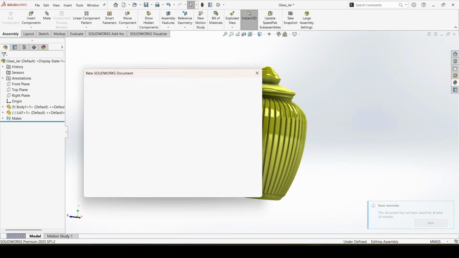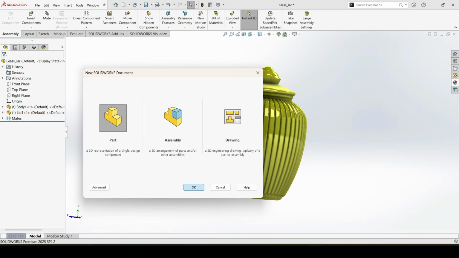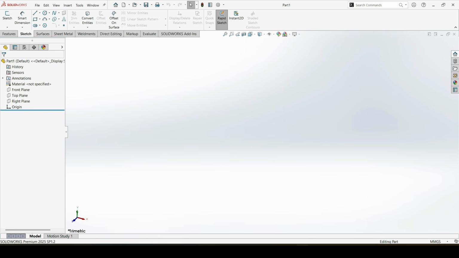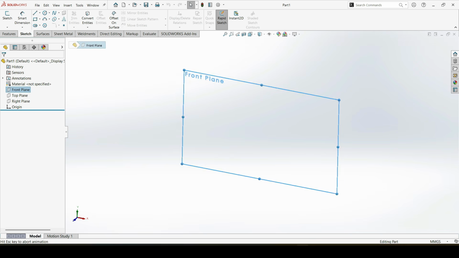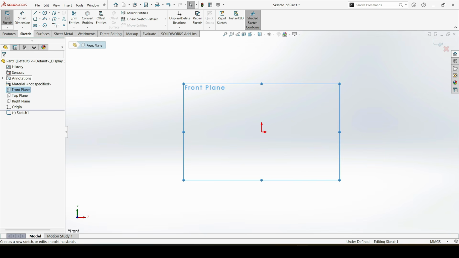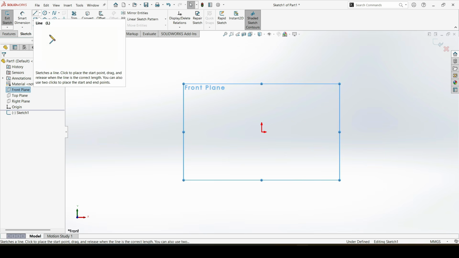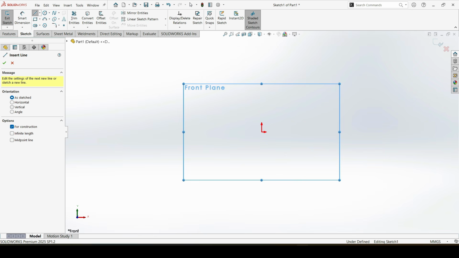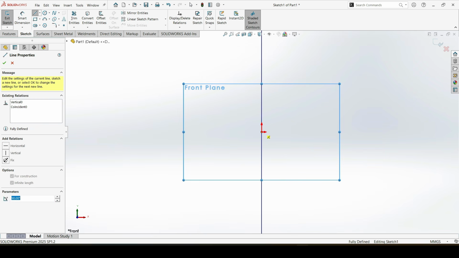Click on File, New, Part, OK. So select Front Plane, Sketch. Select Center Line, Orientation, Vertical, Infinite Length and place it at the origin.